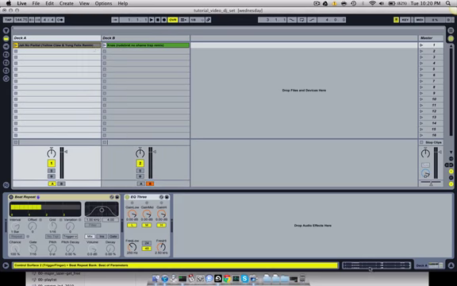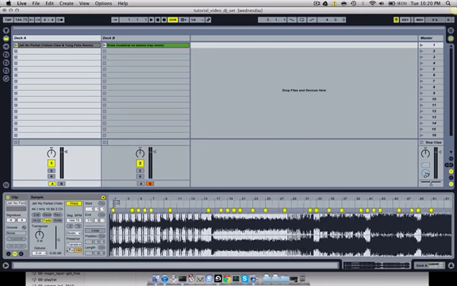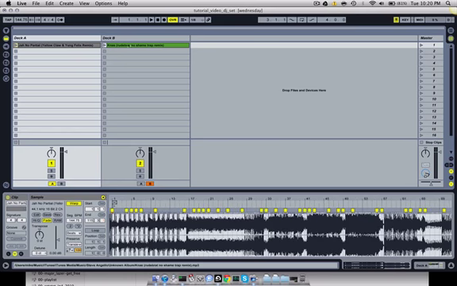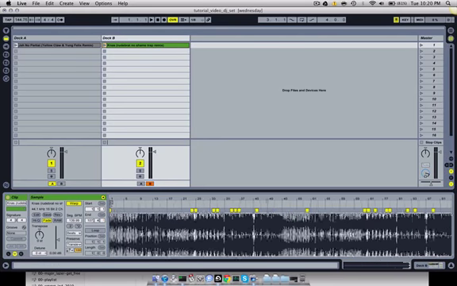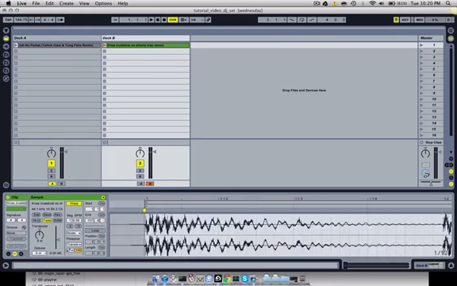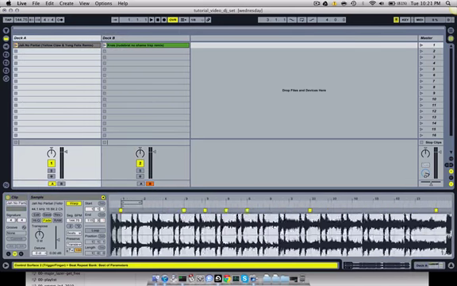My Ableton already has these set in, so it has already processed them. When you drop in new tracks, it's going to need to process, but that just takes a second. One good thing to note is that a lot of times when Ableton looks at your tracks, it sets the initial play marker automatically, and a lot of times it's wrong. So here's a great example.